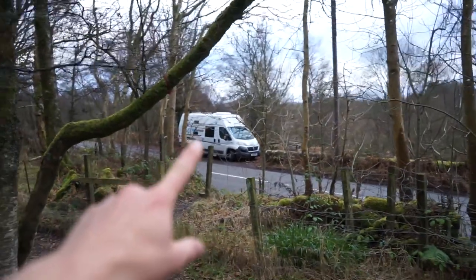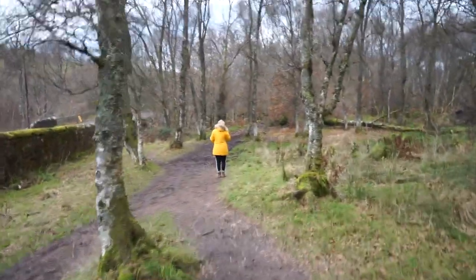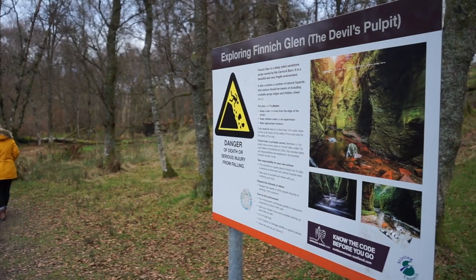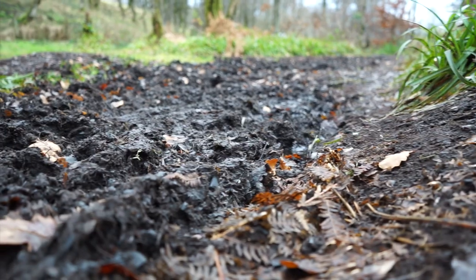Parked up just over the road, over there. And it was a pretty muddy path all along here. There's not a lot of signage, but if you look at the coordinates that you can read about online, specifically in the blog post, which will be on our website about this place, go and check that out. You'll be able to find the exact place of where we parked up and the easiest way to get down to the Liar's Spring itself.